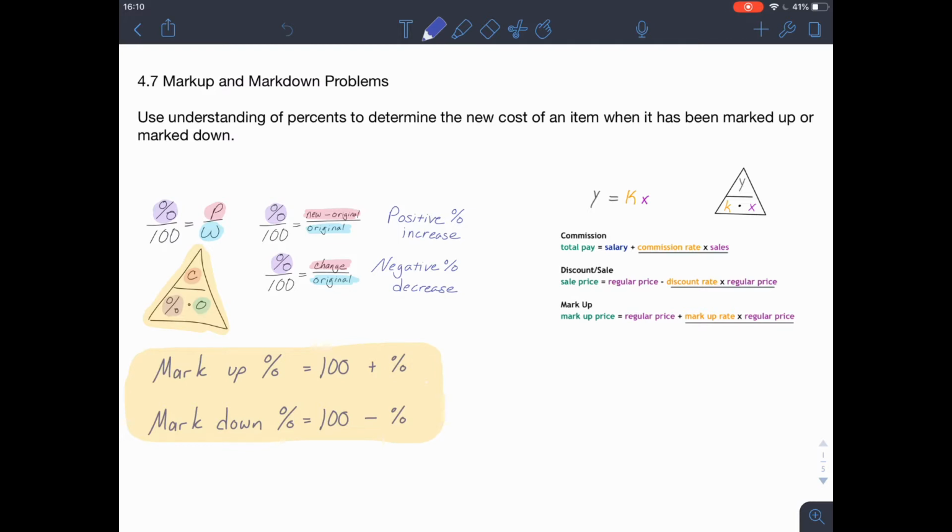The strategy this video is going to focus on is changing your percents by adding or subtracting with 100 to mark up or mark down, and then just using the equations that we can get from our fact family triangle in order to solve. So in markup, we would take 100% plus the percent markup to get our new percent, and for markdown, it would be 100% minus our markdown percent to get our new percent. And we would still just take that part over whole in order to solve.